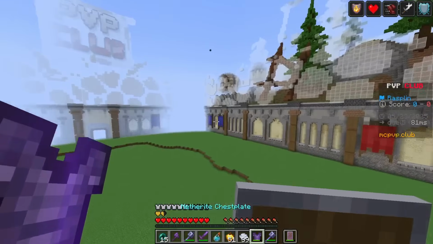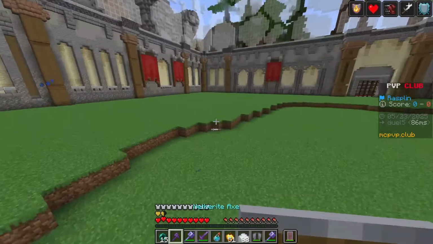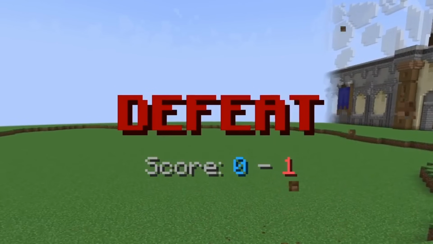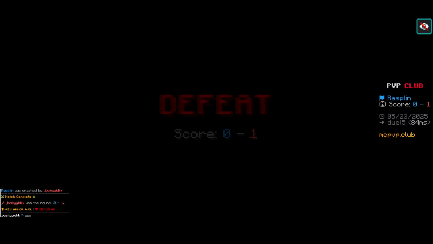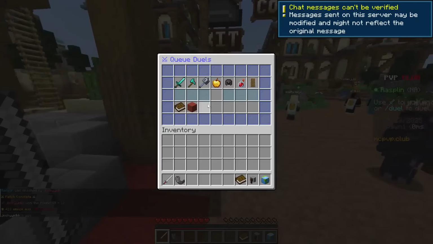Let's do this thing, get some altitude, and then oh nice, he blocked it. That was a good one. You can actually counter the shield if you like. Oh, bro just killed me. If you use the axe to break it mid swoop and then also mace after, but that's a little tough.